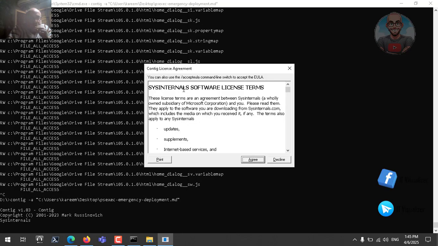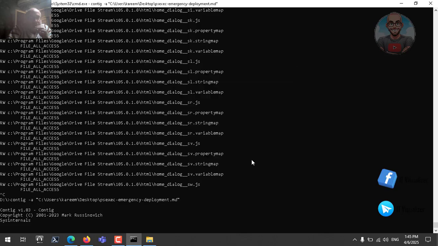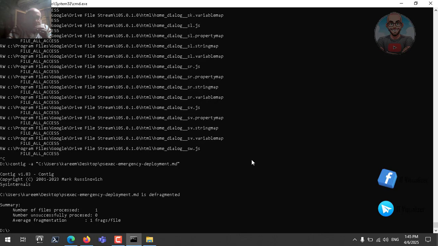Here we can also see the license agreement. Then the summary: number of files processed 1, number unsuccessfully processed 0, average fragmentation 1 frag per file.